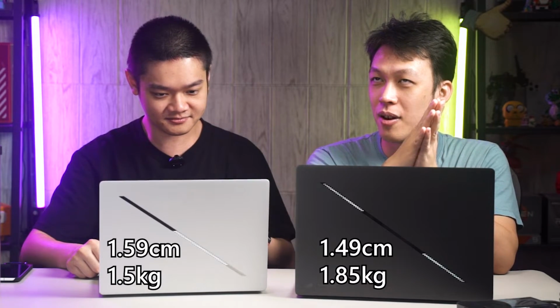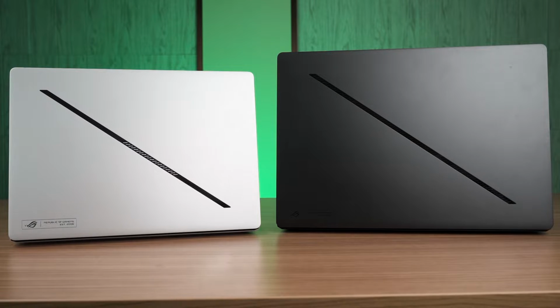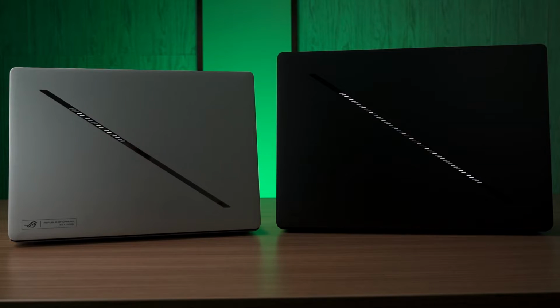I would say compared to last year, this year they emphasize more on the usability factor instead of the aesthetics. A lot sleeker. Some people don't like it. That's the polarizing part of this laptop. Some emphasize form over function.